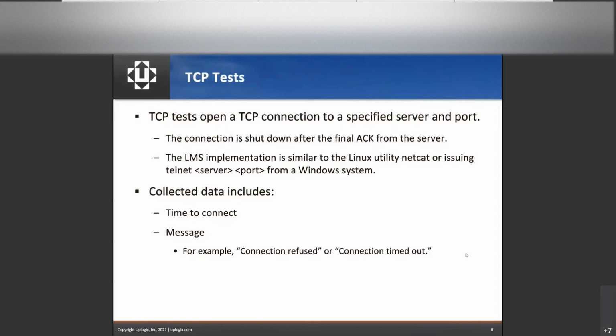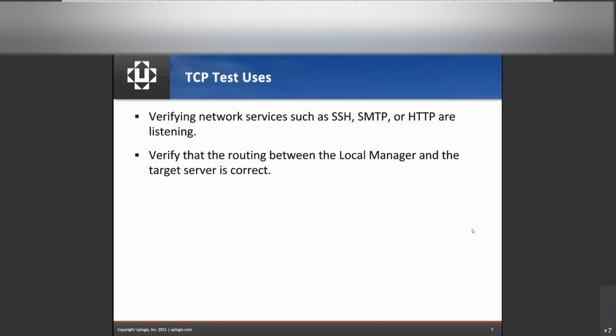That's good for testing access to or availability of things like mail servers or other network services that can be running on any port. We just do a quick test to make sure that it is listening and available. It's also good for testing routing and general network connectivity.